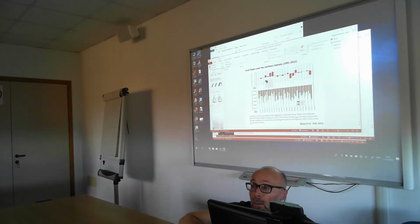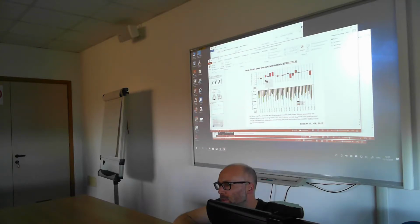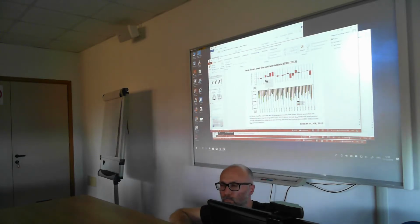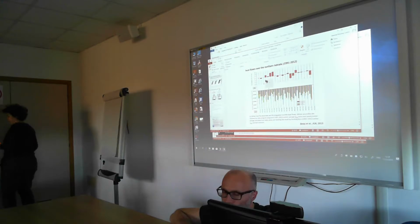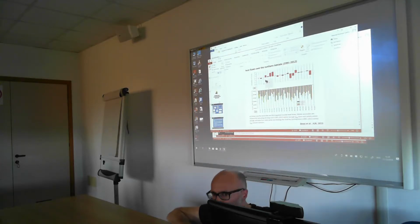What's the mean heat flux of these Bora events, the negative heat flux? What is a typical negative heat flux for these Bora passages? We have a heat loss of about 800 watts per meter square. Normally in a mild winter we have 200, a normal one goes to 600, and then the events go up to 800 watts per meter square heat loss. In the Gulf of Mexico with the Northeast, we get some punctual ones of 500.